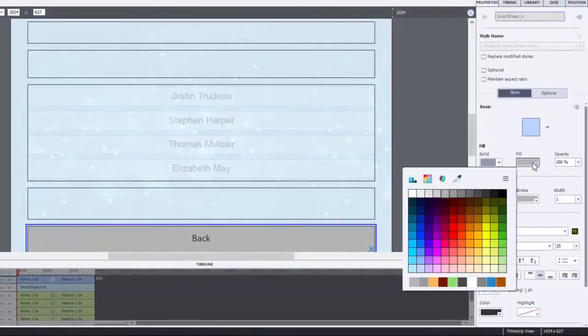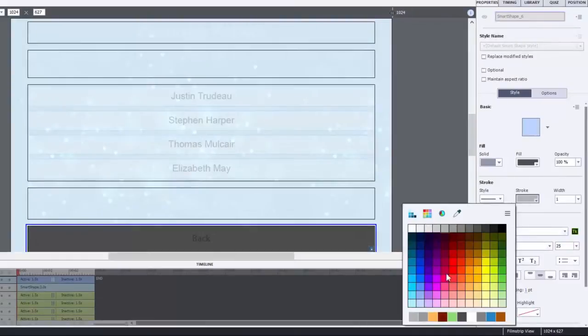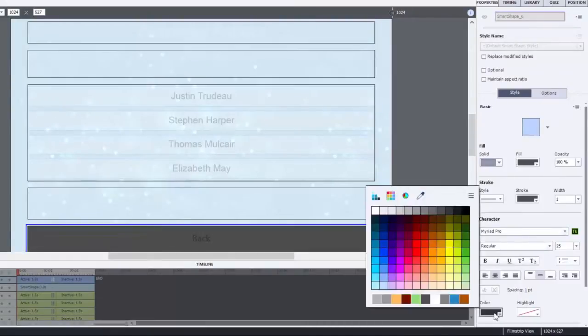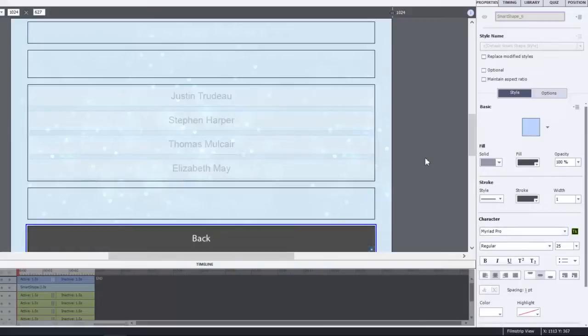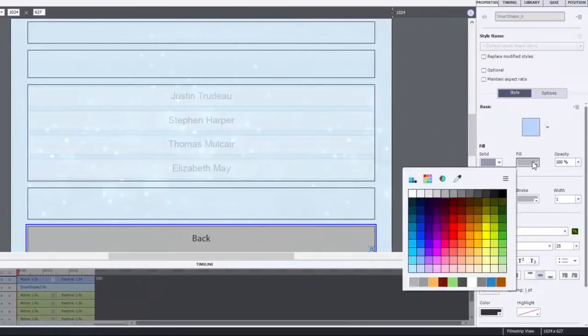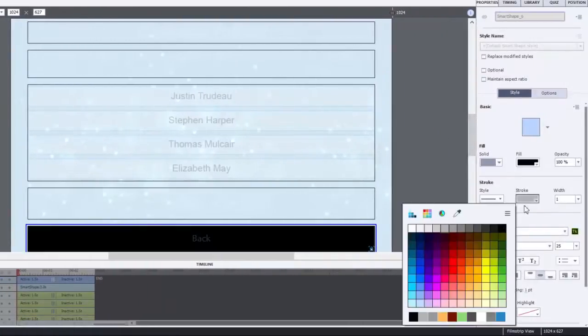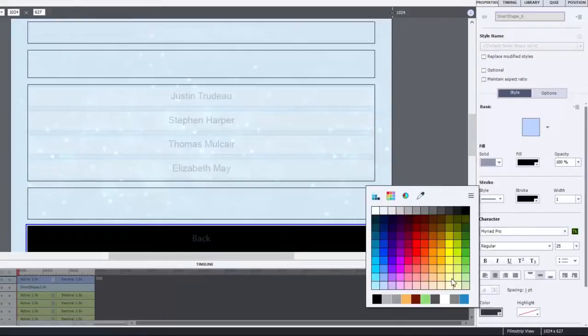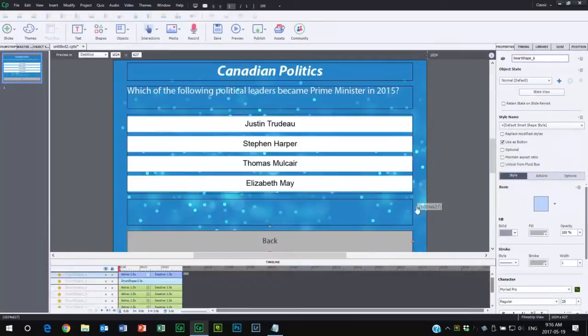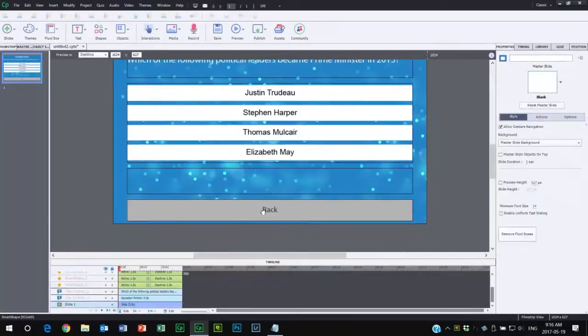Maybe we'll make it a little darker. And change the text to be white. And for the down state, we'll go completely black. And also change the text to white. So that takes care of our back button.